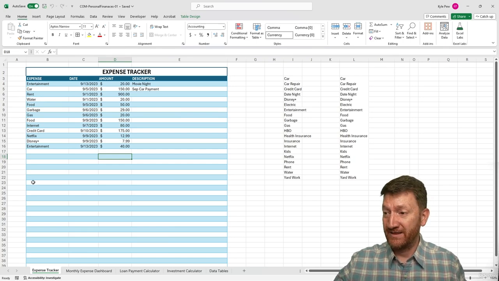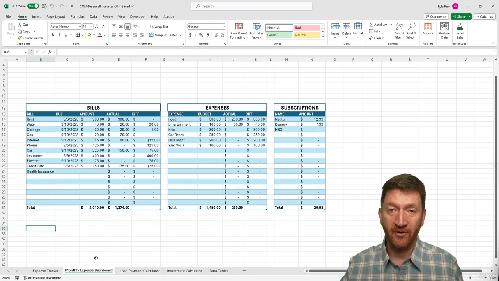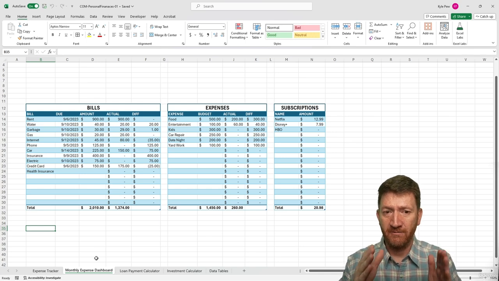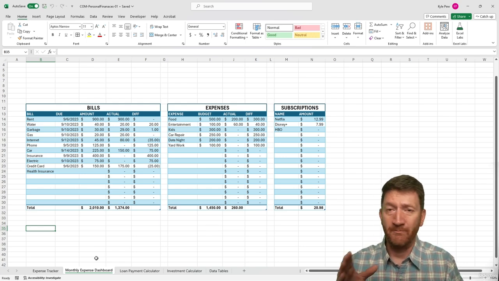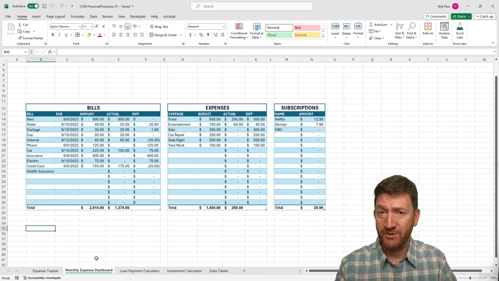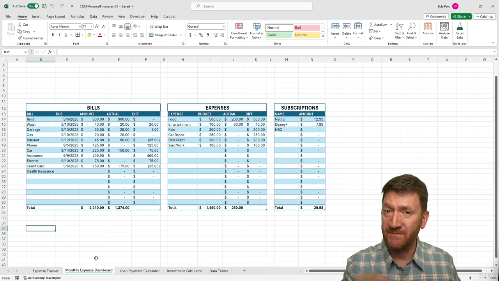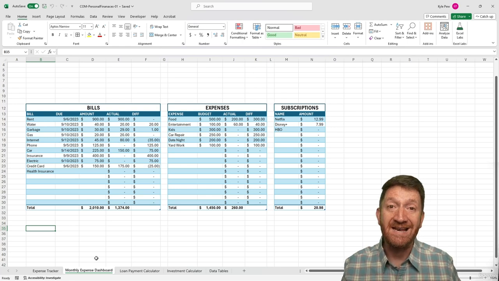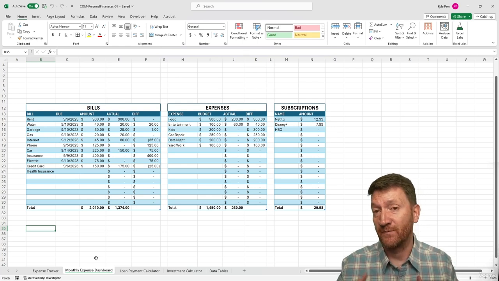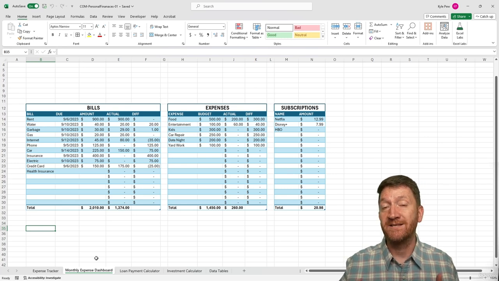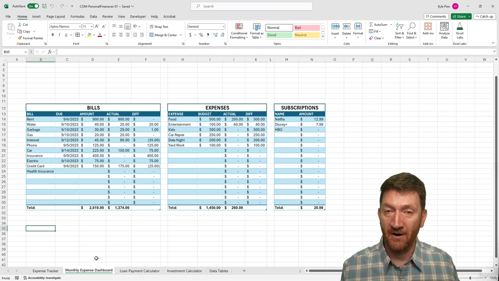Now, the 3 little tables that we have on our dashboard, they're great, but they're categorized, right? They're compartmentalized. They're bills and expenses and subscriptions, 3 separate tables. Now I want to get one master summary list that shows me how much we're spending for each bill, expense, and subscription, and it gives me the overall percentage for each of those bills compared to the grand total that we've spent. Well, to do this, we're going to build a quick little pivot table to summarize our budget.